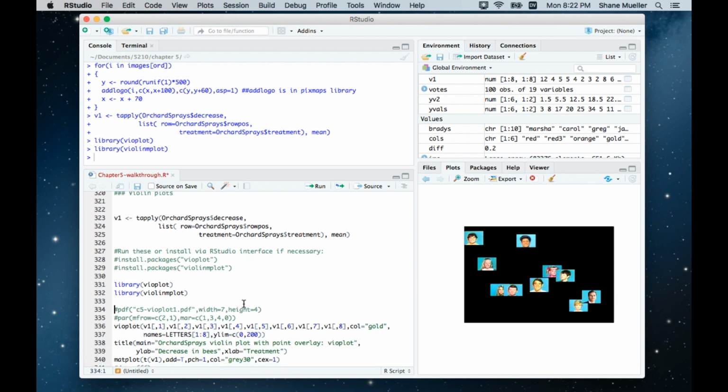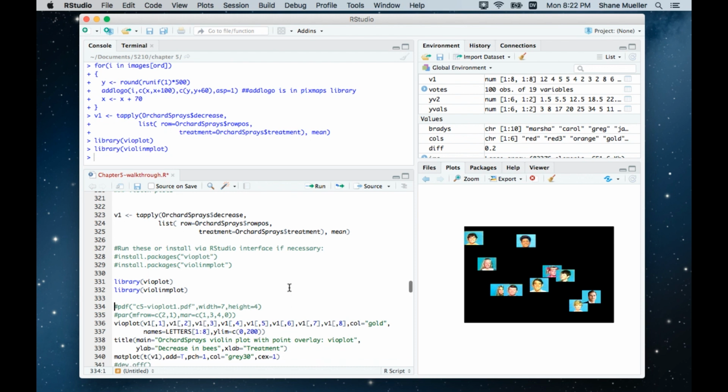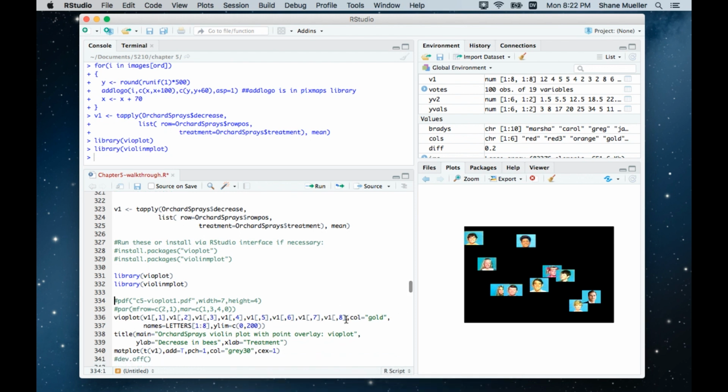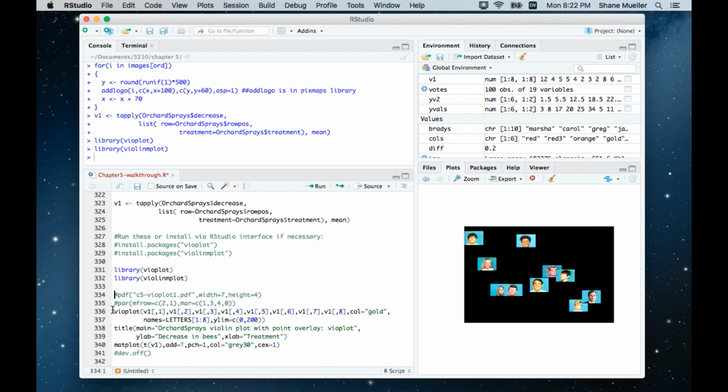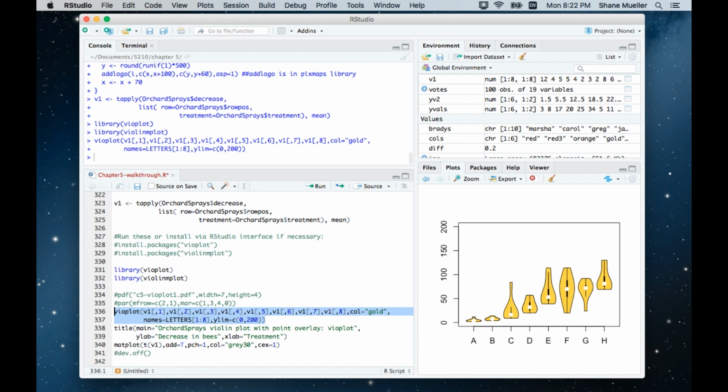They work differently, and vioplot is a very simple one. What you do is you give it a distribution of values in each argument, and you can give it as many arguments as you want. And then I'm going to do some formatting. I want it to be gold, and here's what the labels should be. In this case, V1 is going to be our orchard spray example.